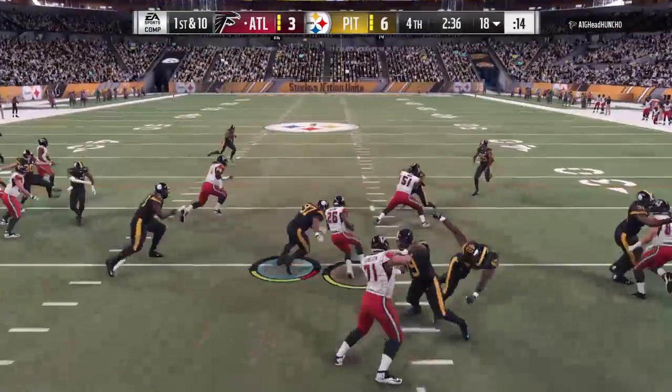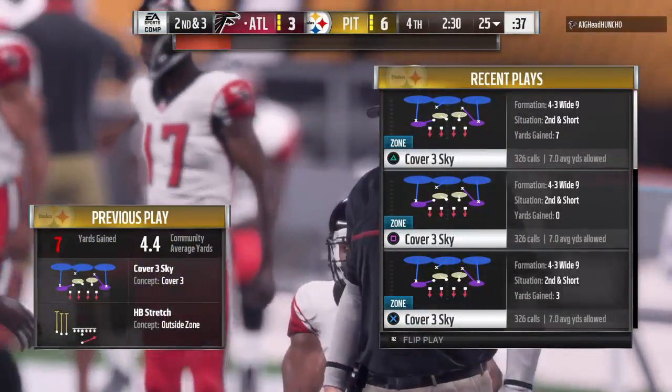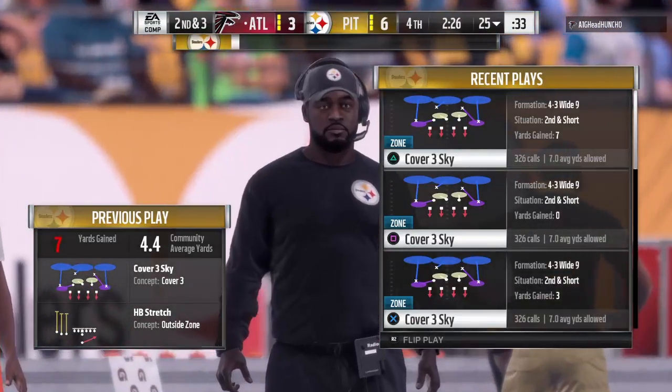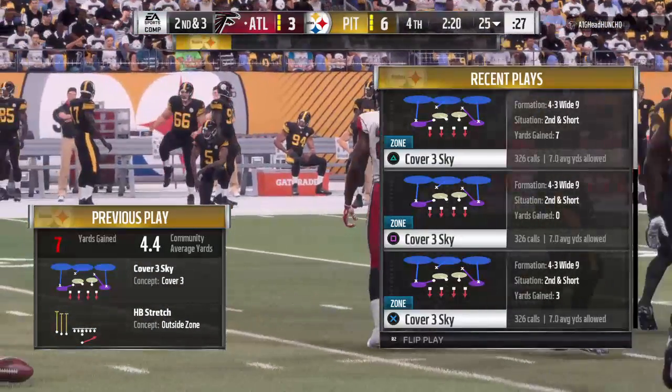And the drive starts with a handoff to Coleman. And he'll find some space up to about the 25. It's a 7-yard carry to set them up with a 2nd and 3. First play of the drive, let's give credit all around. Excellent blocking, but the guy carrying the ball, he was the finisher. A really nice run.